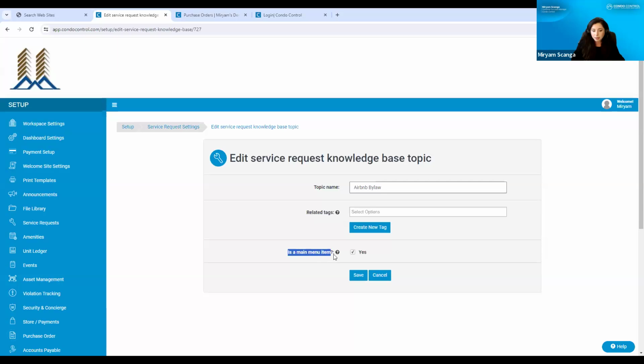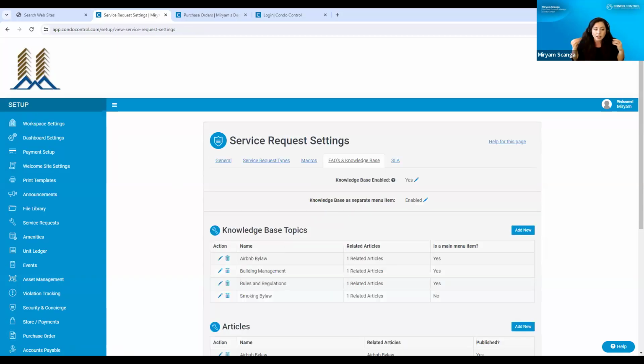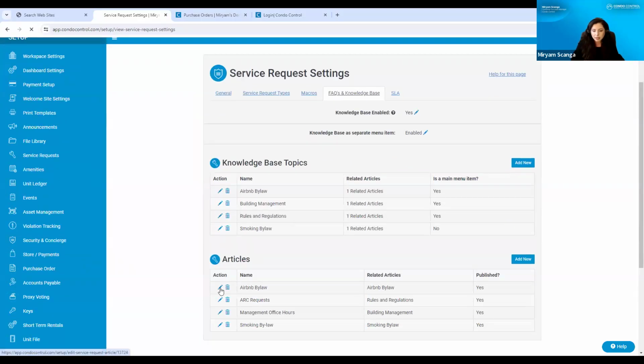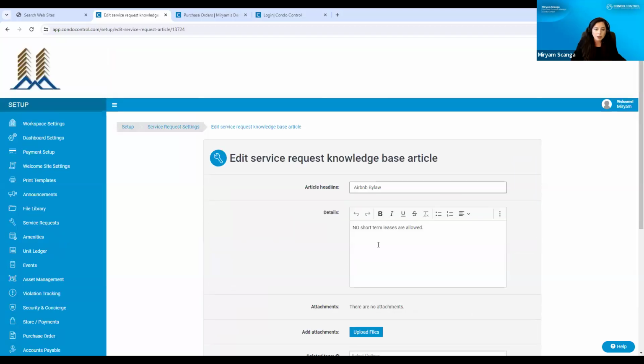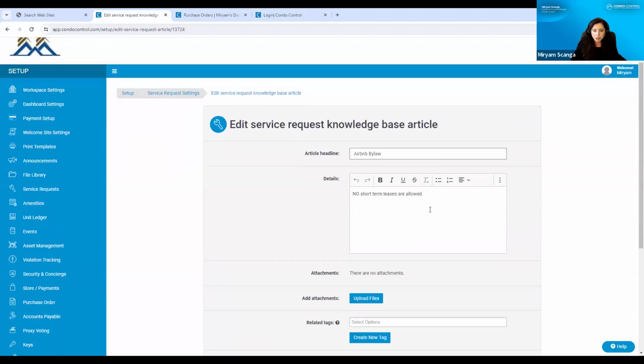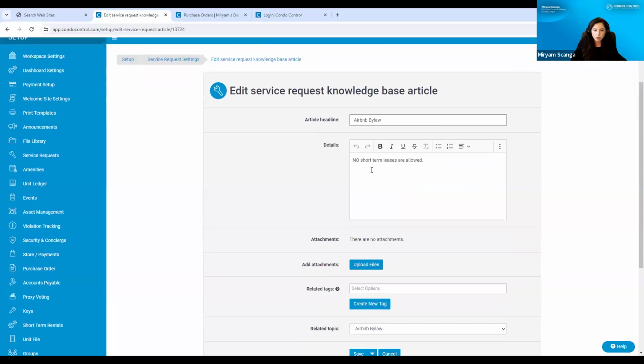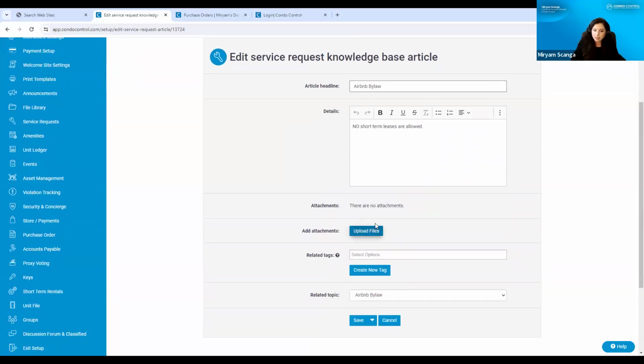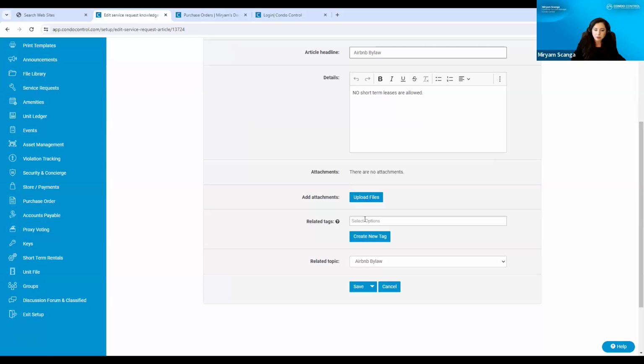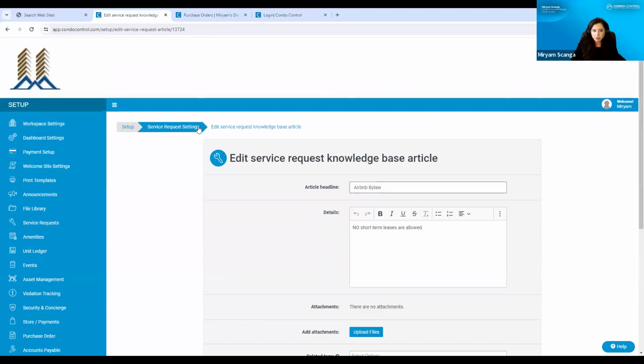Would you like to make it a main menu item? Maybe there are certain ones that you want to really highlight and others you want to make more of a search function. And then the articles, like I mentioned, it doesn't have to be pages worth of information. It could just be a short little blurb. And if you wanted to add attachments like you've seen, it's available. And then you'll link it to the topic that the article is about.